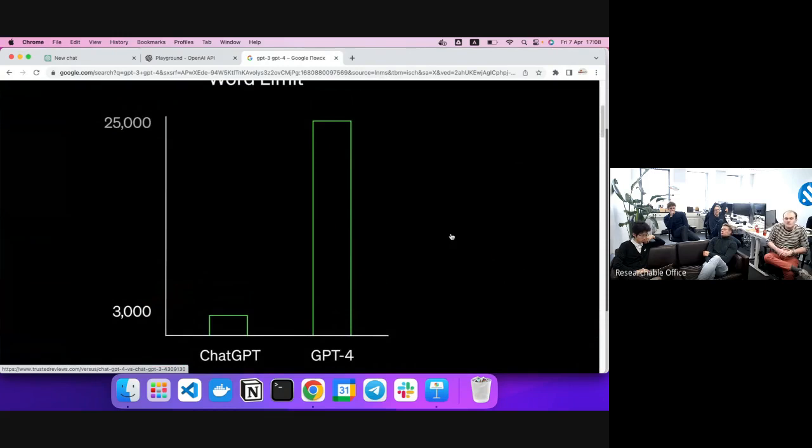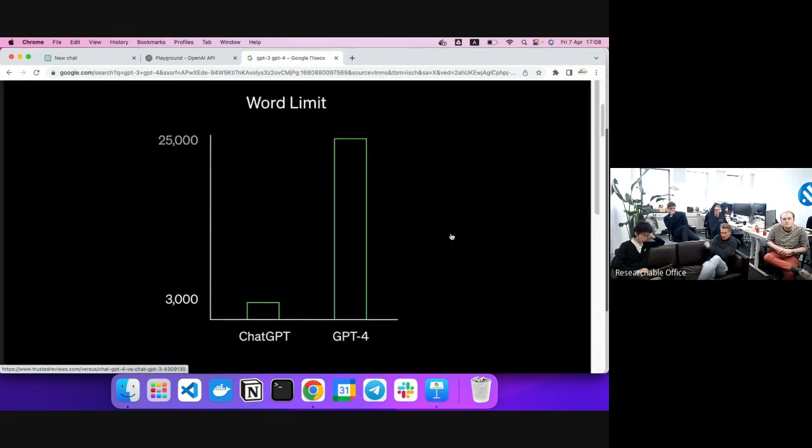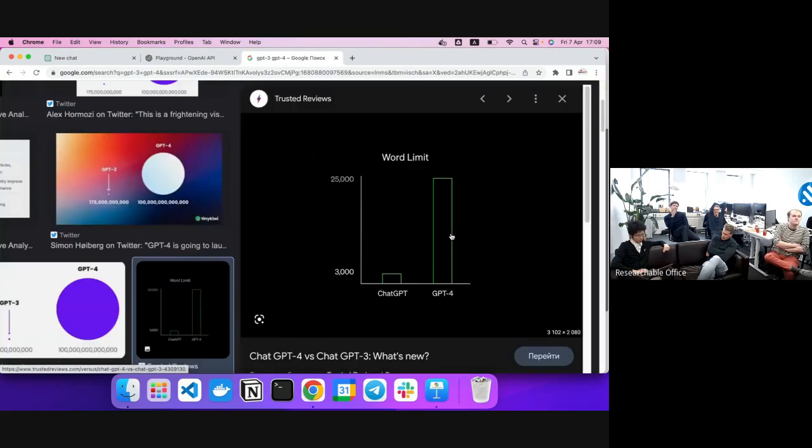However, GPT-4 has an interesting extension. First of all, it has a higher context size, at 25,000. So you can literally put in a whole documentation of Flutter and tell it, build me a Flutter app. Or maybe not even give it the documentation, just ask it for the Flutter app, and it will build you the whole code base for that. Or I've seen examples of that at least.